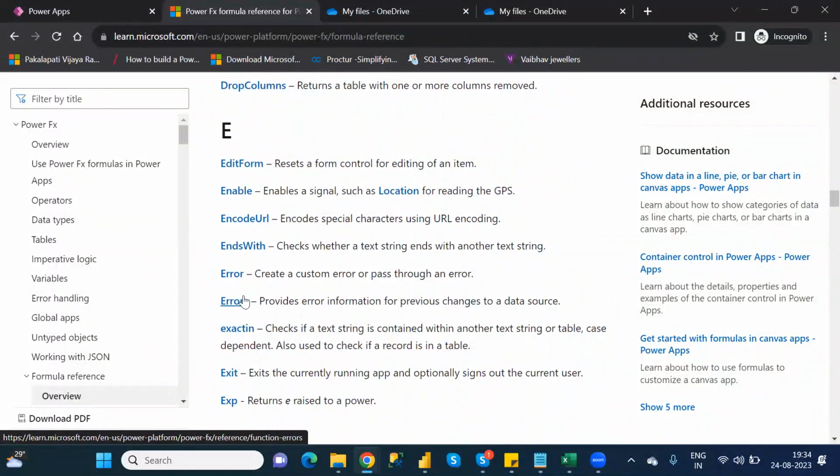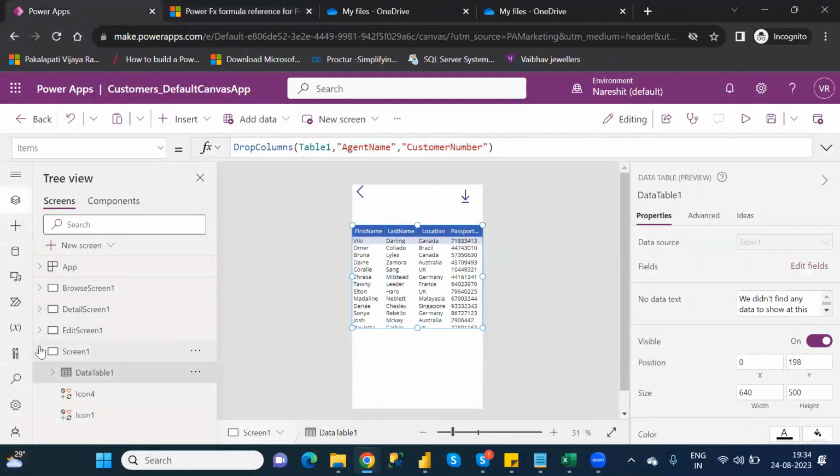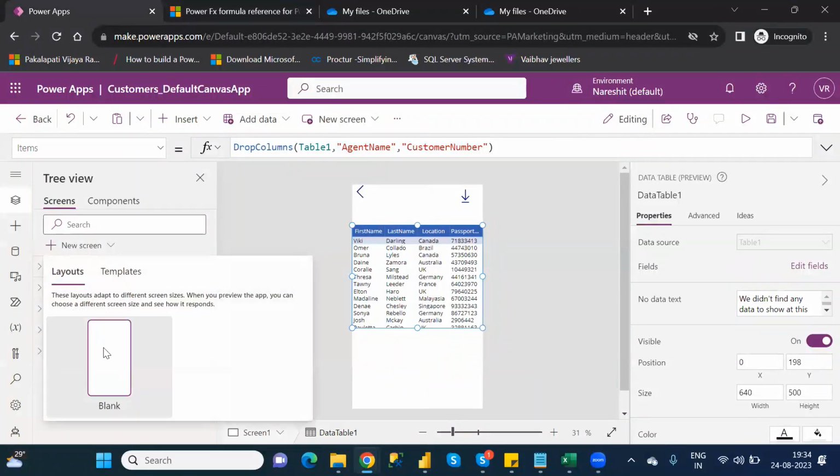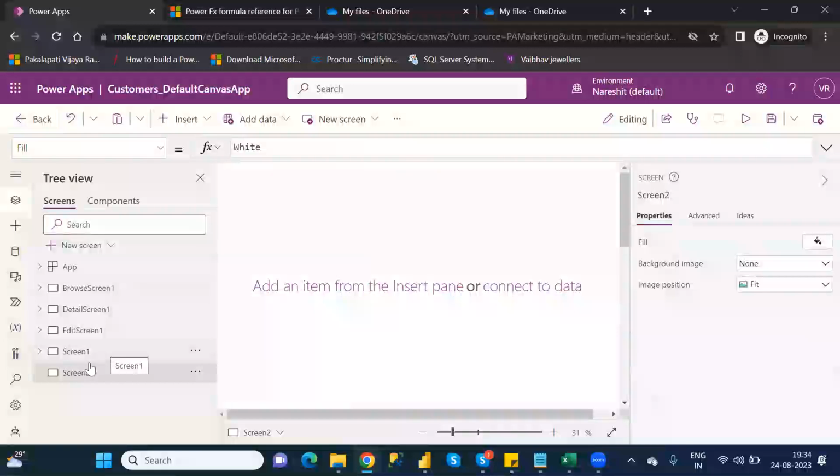In this E category of functions, the first function is edit form. What is edit form? Here, what I'm doing is, suppose for example, I'm taking one more screen.